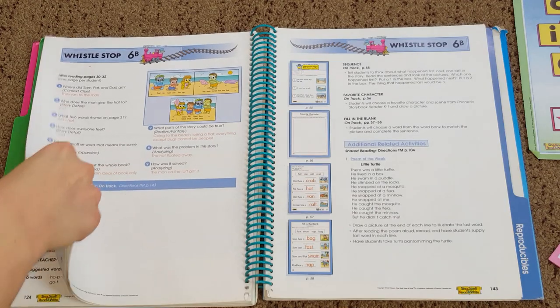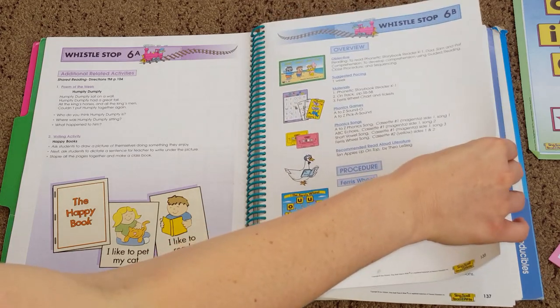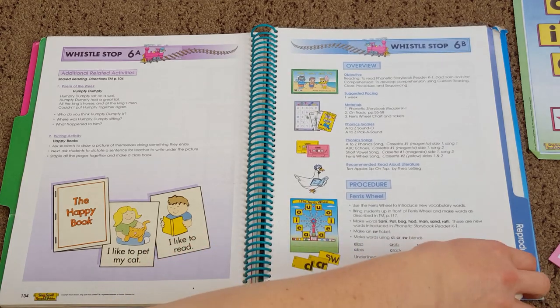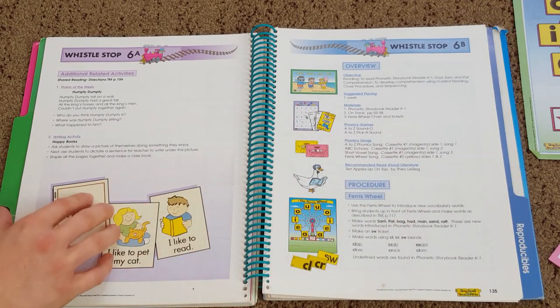And I believe it was suggested to do it in the 4 days. Let me just see. Oh, it says 1 week. And for us, a week is 4 days, because that's what we school. So that was one of the ways that I broke it up.